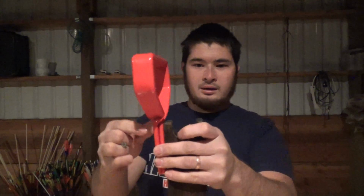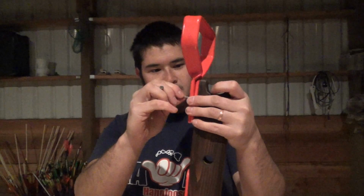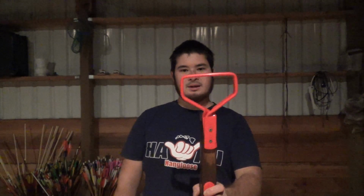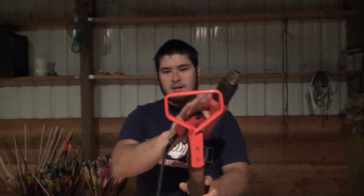We've gone ahead and drilled the holes. Now what you want to do is line it up with the end of the crossbow just until this first twist clears the end. You want it to sit nicely against the bottom of the crossbow. And then you just take your screw, line up the holes, and attach this. So I'm going to go ahead and attach this, and I'll show you what it looks like. Alright, now that I've attached it, you can see it's not perfectly aligned yet. So I'm just going to go ahead and heat this up so that I can line it up.